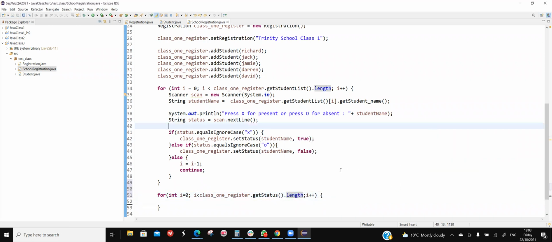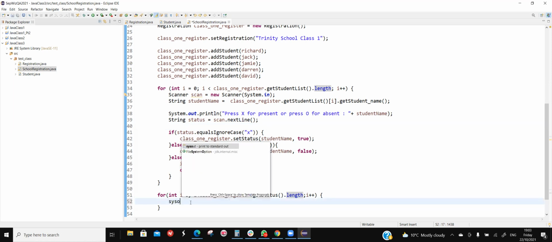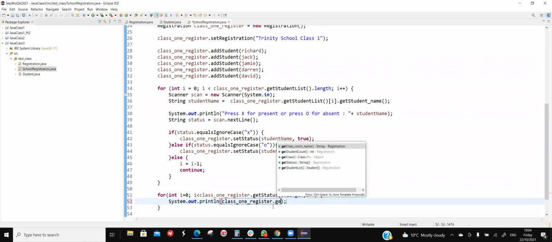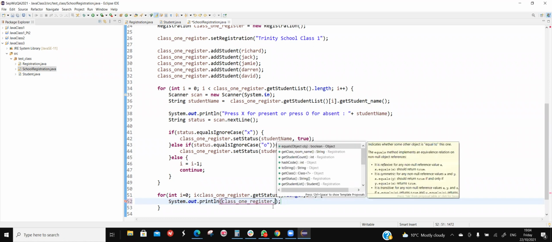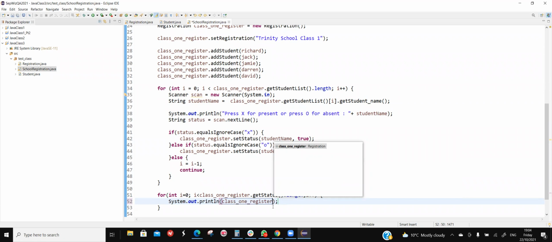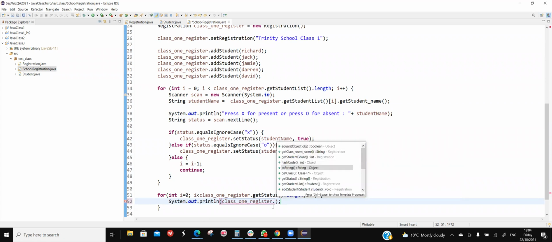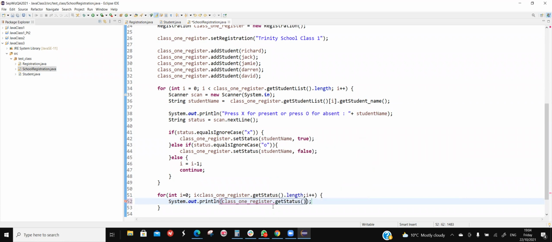Okay, that's done. And once that is done, all you want to do is print out who is present, who is not present. So this would be straightforward. You go and say class 1 register dot register dot get status, and it is an index.